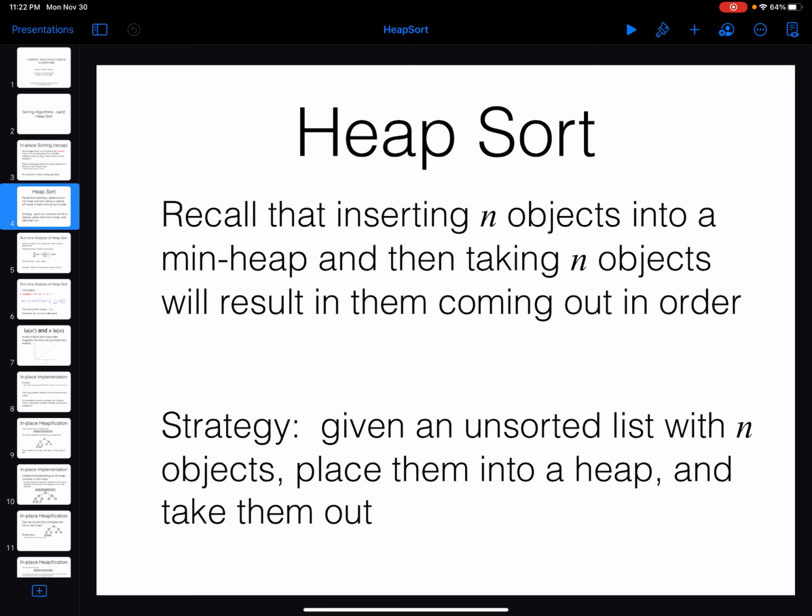If it is a max heap, it's just the reverse of that. The item at the root node is going to be the largest item, and for each of the nodes in the tree, the item is going to be the largest item among all the items in that corresponding subtree.